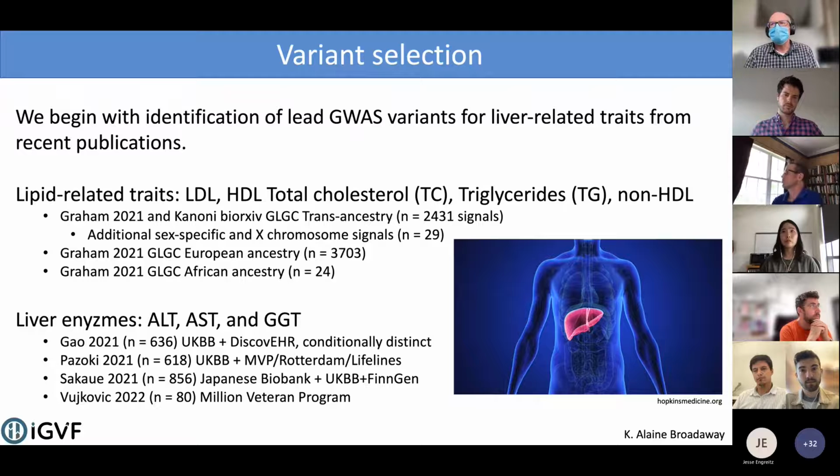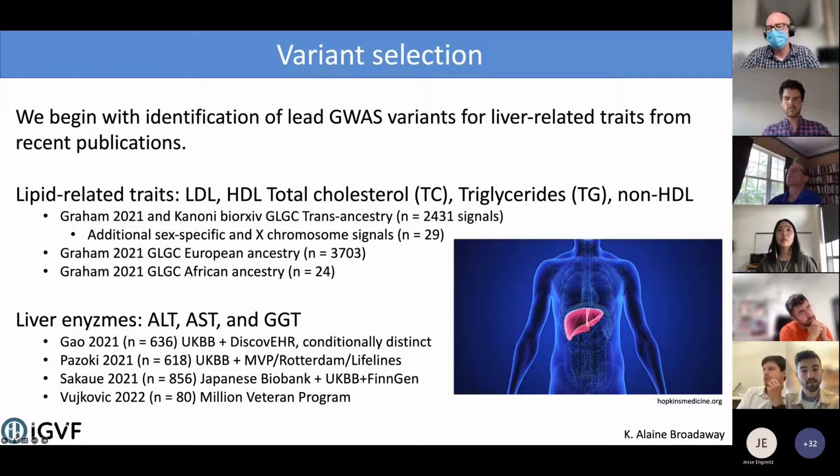So as I mentioned before, our goal is to look at 250,000 variants, and we're going to do this over basically 5 rounds, and so each one is about 50,000 variants. And so for our first batch that we're preparing now, we are focusing on liver-related traits. And so to find these GWAS lead signals, we basically selected them from very, very recent, like in the last year, literature.